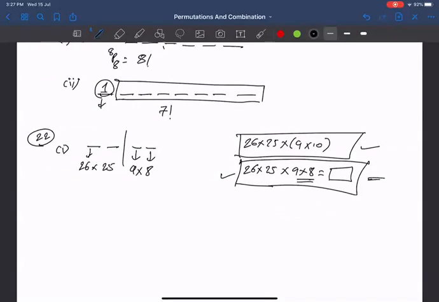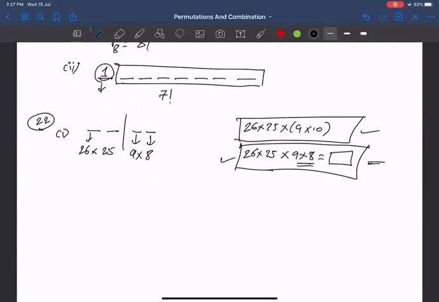Sir, why did we take 9 into 8? Why not 3 into 4? Why would it be 3 into 4? How many digits are there? 0 to 9, there are 10 numbers. So out of them we don't want 0, so take 1 to 9. How many numbers are in 1 to 9? There are 9 numbers. So here 9 options are there. But how many options are there here? The one which I've used here, I cannot use that, and I cannot use 0. There are 8 numbers.